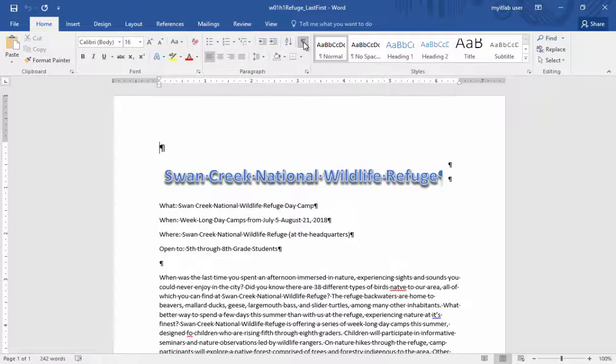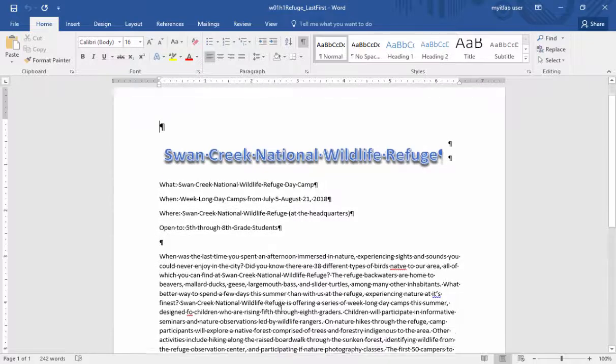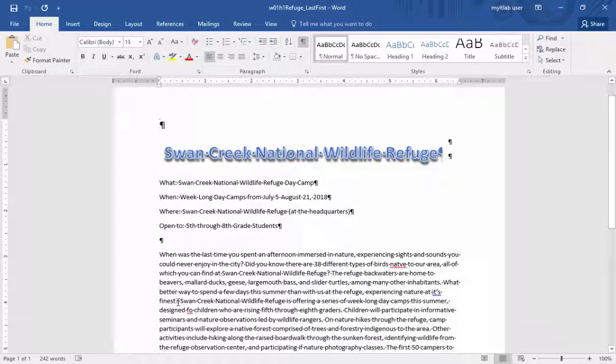Non-printing characters display when you click Show Hide. Those characters represent such keystrokes as Enter, Space, and Tab. Showing non-printing characters enables you to troubleshoot a document, perhaps confirming that a problem with text positioning is caused by the presence of hard returns. Because you can see non-printing characters, you can also delete them if necessary.